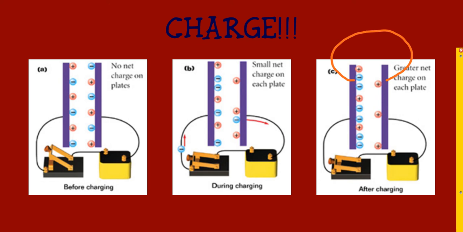A safe way to discharge a capacitor, or provide this conductive path from one plate to another to make it so the two plates are neutral once again, would be to use something with an insulated handle and a metal tip. Depending on the size of the capacitor, a screwdriver may have enough of an insulated handle to provide a safe way of discharging the capacitor. That's the basics about how a capacitor works. We will, in the future, learn a bit about some of the math that we can do with capacitors.